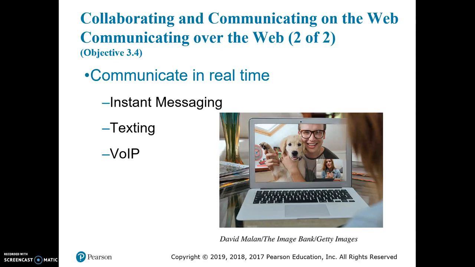As far as communicating synchronously, so that is in real time, we have all kinds of different ways to do this now. We have instant messaging, which lets you communicate in real time over the internet. Google Chat, Windows Messenger, those are all proprietary IM services, so all that means is that you can only chat with those who share that same IM service.